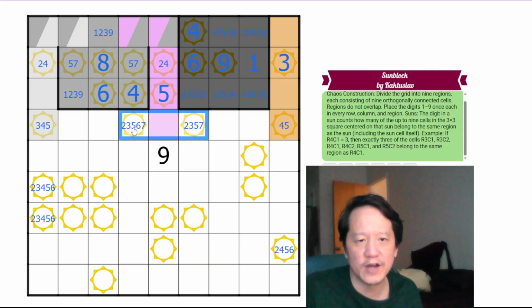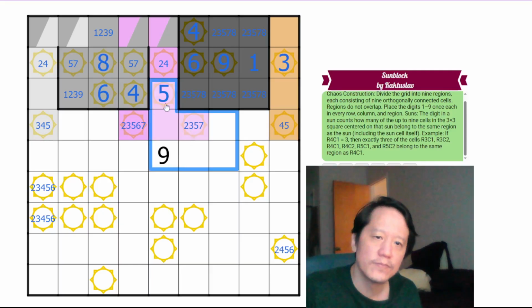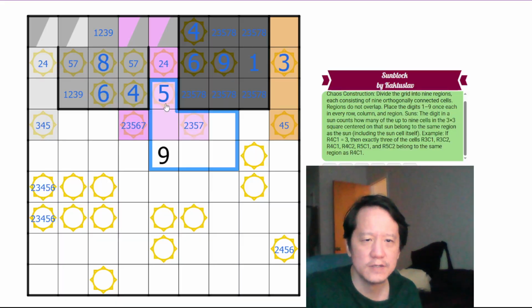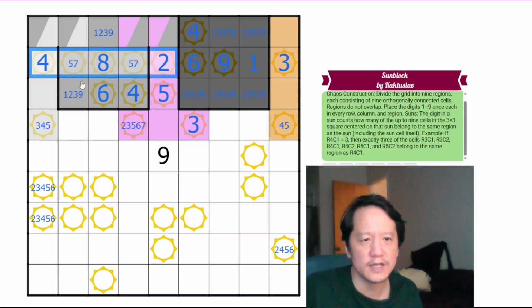So if this is 5, then this does have to go this way. We've shown that this is at least 3. We tried to have 7 here. That doesn't work. Why doesn't that work again? 1, 2, 3, 4, 5, 6, 7, 8, 9. This would see 4 cells. That's why. So this cannot be 5. It cannot be 2 or 7. So therefore, this is 3. This has to be 2. So this is the answer solution.